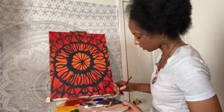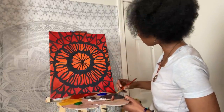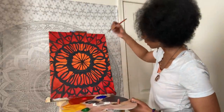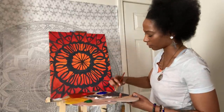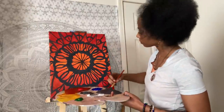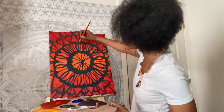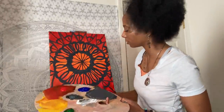Just wherever you feel like you need to smooth out any of the lines. Don't worry about if it's completely perfect, it's still going to look good. That's why we're using a larger brush too, instead of a really thin liner brush. We just want to give the effect of it being a mandala. It does not have to be 100% perfect. That would have been really complicated.